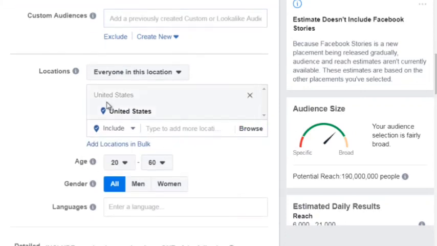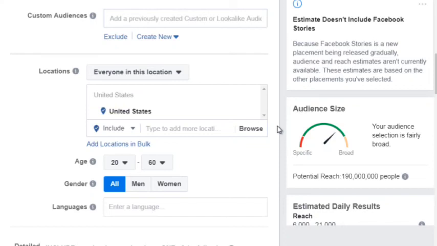So as you are changing these items here, you're going to see a little meter on the right hand side. And this will give you an idea of your potential reach or how many people you will be able to reach. Now, if it's a custom audience, most likely that number is going to be lower.